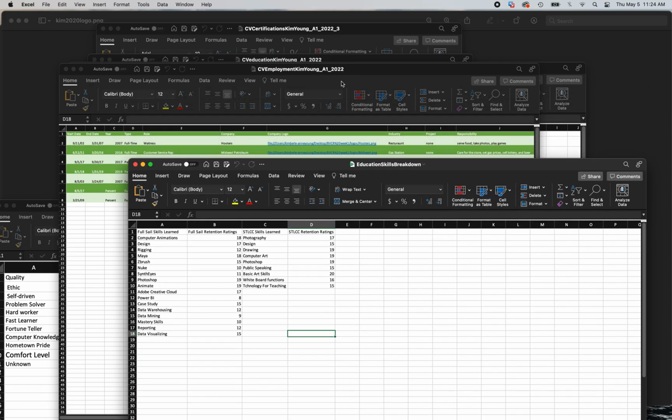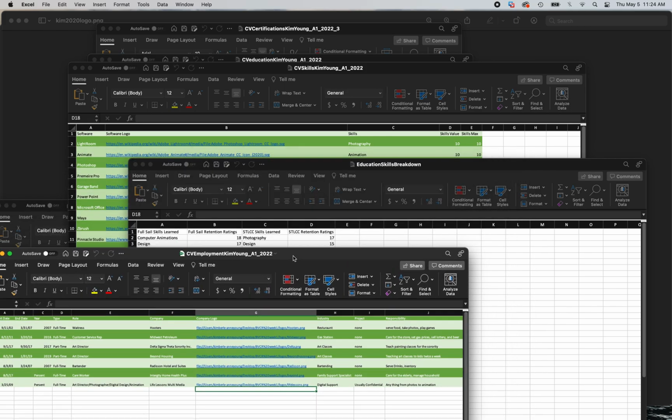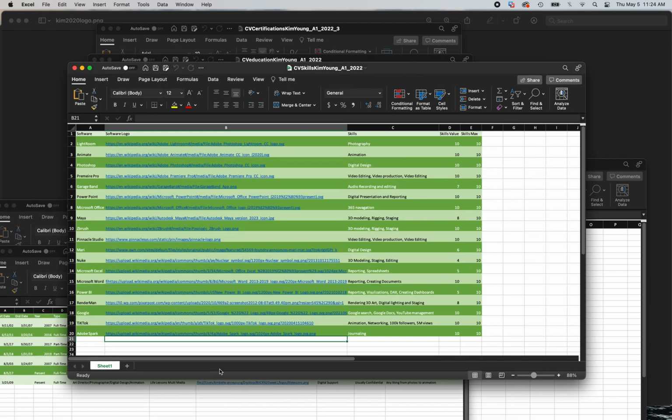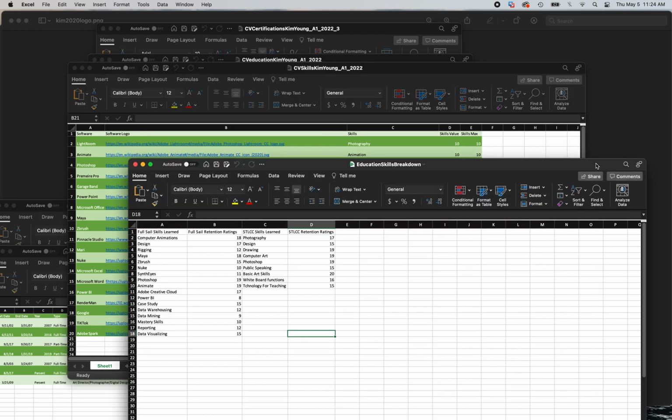From the skills right here, I had them listed, but I wanted to break them down into a different way. So I broke them down according to the programs. And you'll see how this works later.